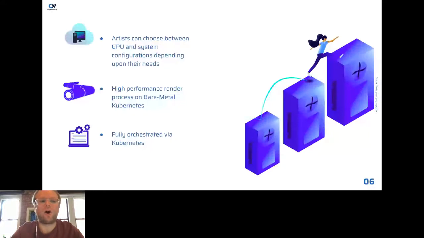And finally, all of this, since it's running KubeVirt and Kubernetes, is orchestrated via the Kubernetes API. So there's only one interface people have to integrate with, and only one set of tools to manage both the virtual desktops and render software running on bare metal, which is really awesome.